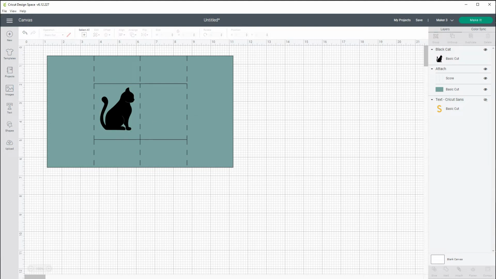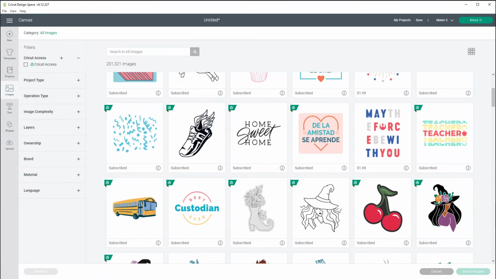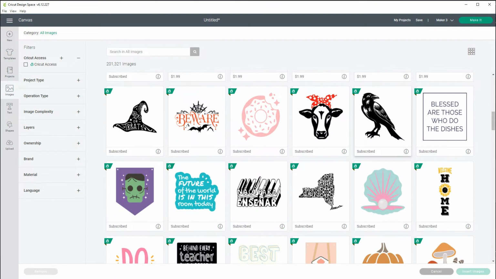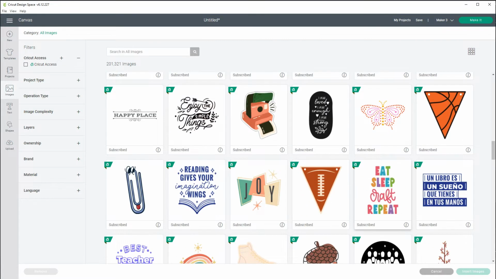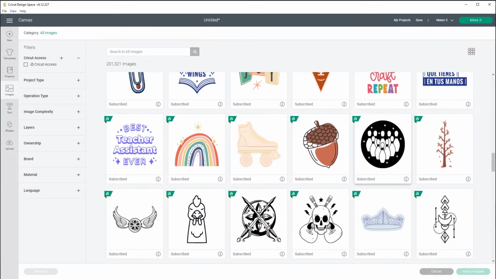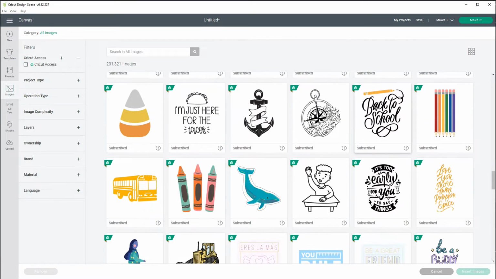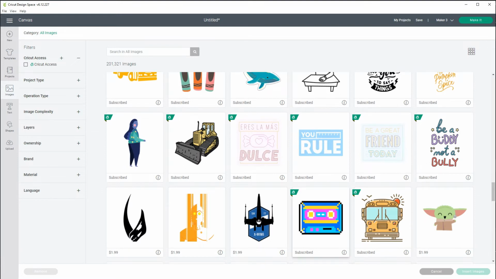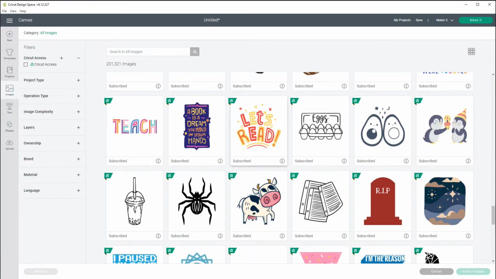And then I'm going to look for something else to put in here, and I just want you to get very used to using some of the images that you see here. And we have a black cat there, so we could pick something else. We could put a pumpkin. I'm just looking down the list. If you're an Access member, you'll have access to all of these. So maybe this is going to be a back to school or a fall or something you want to do with crayons, or maybe it is just something simple you want to give someone a thank you. But let's see this one.